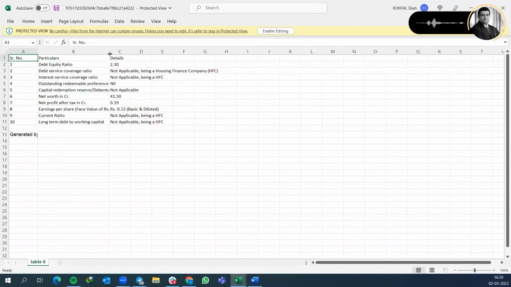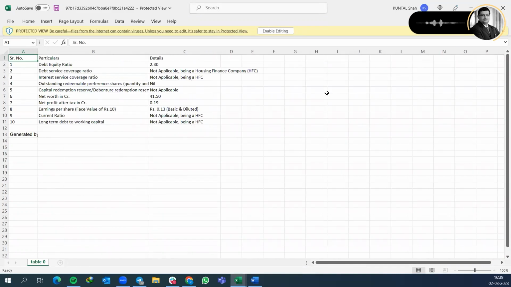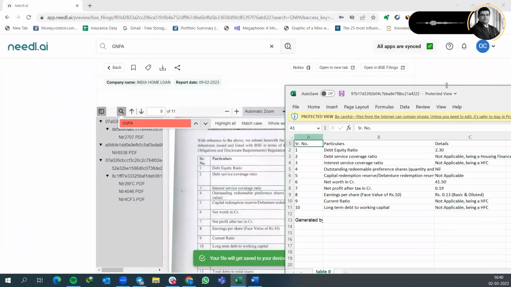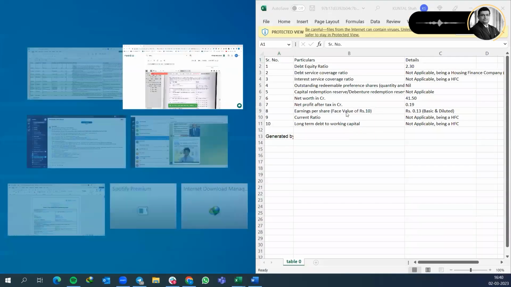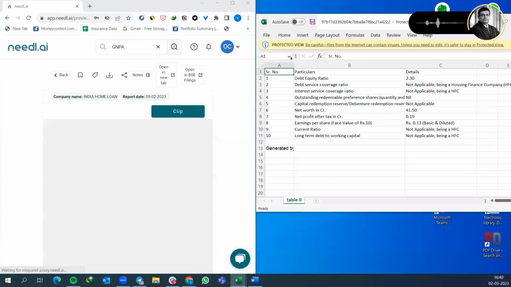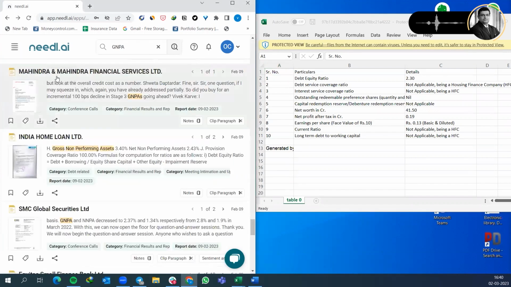So you can extract PDFs from models, broker reports or a newspaper article, and you can convert it into Excel, and you can start working on it. So you can build your own models. As you can see here, it has almost 100% captured the whole thing very efficiently, and you have a clear conversion of data from one format to another.